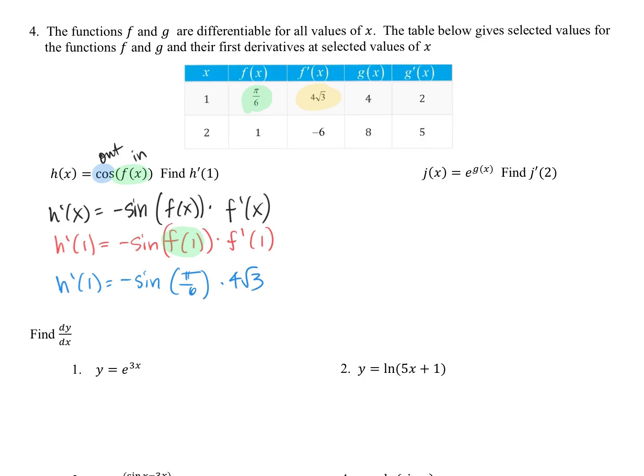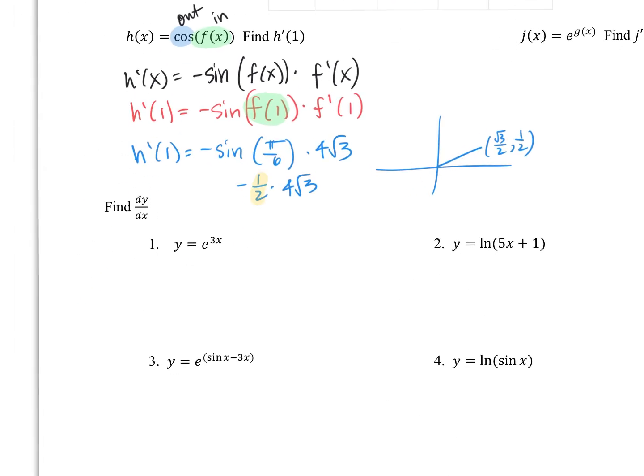The point there at pi over 6, because it's the first one, is root 3 over 2, 1/2. So the sine there is 1/2, and then you're saying just throw a negative in front of it? Beautiful. You were right, Elliot. Negative 1/2. Times 4 root 3. Lucal, what is half of 4? My answer is going to be negative 2 root 3.